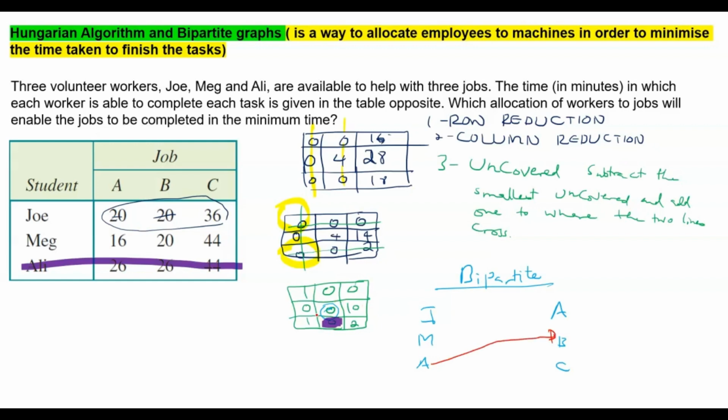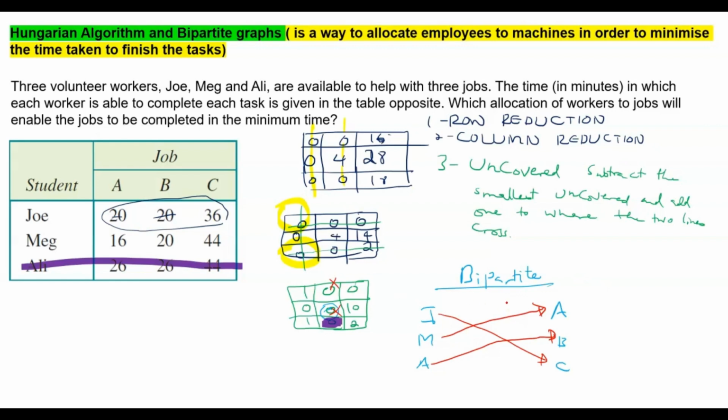Megan cannot do that, because that's taken by Ali, and Joe cannot do that either, so that's gone. The only option that Megan has is to do task A, and Joe can do task C. That is basically the bipartite, in other words, allocating the task.